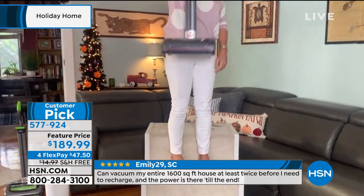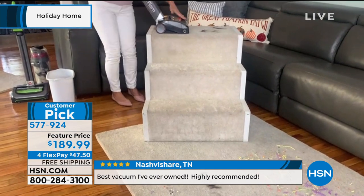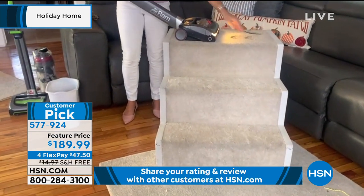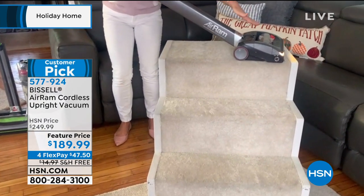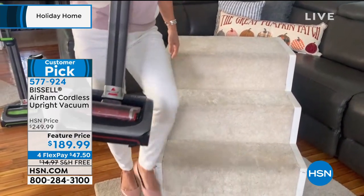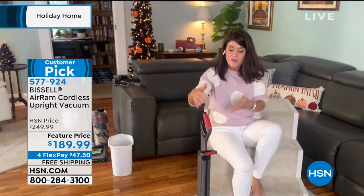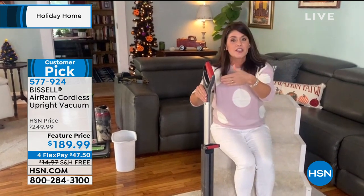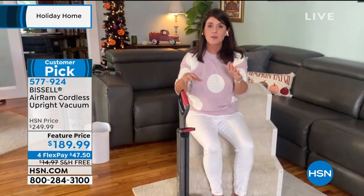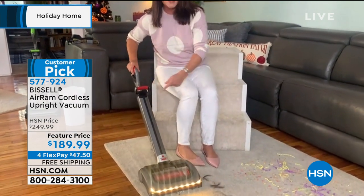If you do have upstairs and downstairs, you don't have to worry about tripping with the cord. And whatever your situation — if you've got six or seven dogs, or you're always losing hair in the bathroom — look at how fast that suction squeegee goes right over. If you've had other vacuums that just don't get the job done, this will be the vacuum that changes your mind. And if you do have younger kids, this vacuum works with the handle up or down. If you do have any mobility issues, maybe you're in a wheelchair or just can't get up and down as much but still want to take care of your house — the handle works in the lower mode.